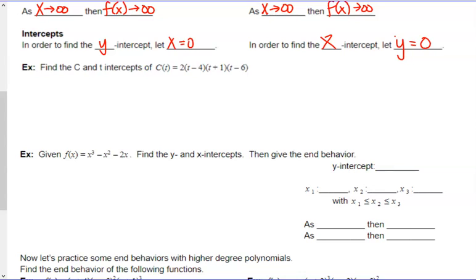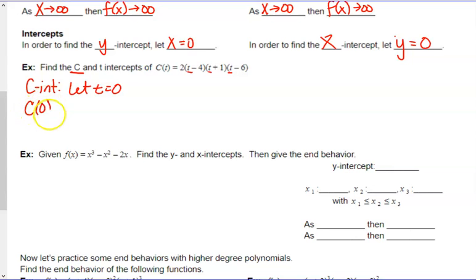So we were looking at a function now in terms of c and t. Don't let that throw you off. If it is finding C-intercepts, remember, it's kind of the opposite. You let the other piece equal 0. If I'm finding the x-intercepts, I let the other piece equal 0. So here, when I'm finding the C-intercept, that's acting as the y value, so we're going to let t equal 0. Wherever I see a t, I'm going to plug in a 0.